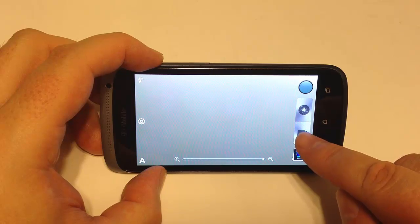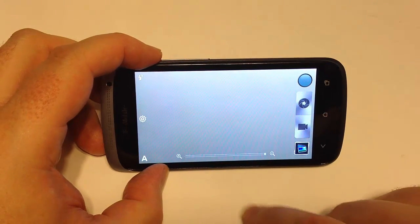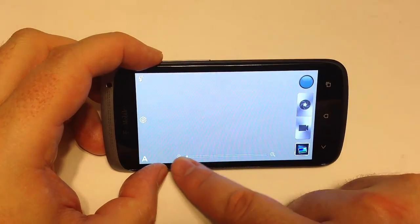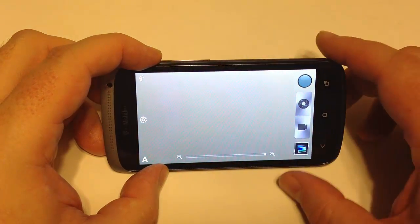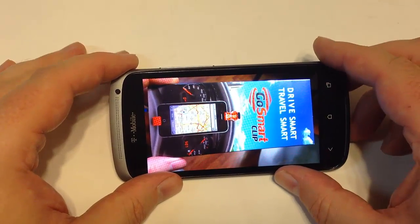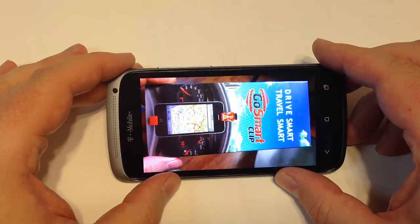You've got your camcorder button for taking video. You also have your zoom button where you can slide in and out here and be able to take your photos. Now let's look at some photos. Okay, the one thing about the HTC is it does take really nice photos.